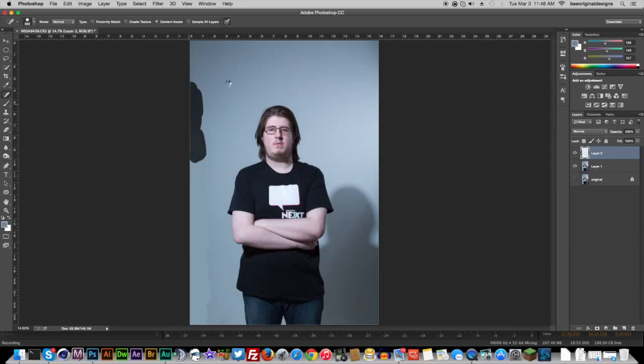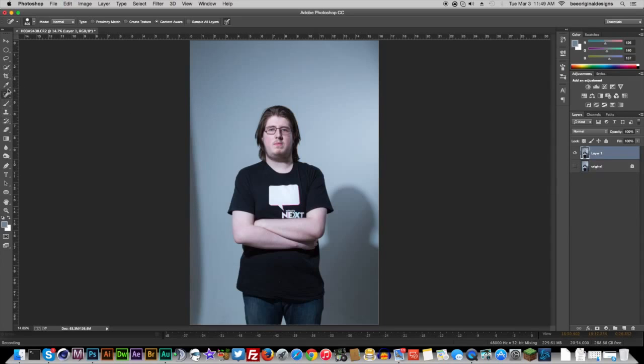Let's see if spot heal wants to be nice today. So it was kind of nice. It created a little bit of a mess for us right there, but it's nothing that we can't go ahead and fix. Unless it continues to get worse. This is one of these times when the spot heal is not one of my best friends. So if it doesn't get it on this try, what we are probably going to end up doing is, okay, yeah, so it doesn't want to work. So in this case, what we would do is we would just Command Z all the way back. Actually, no, better yet, just delete that entire layer because we don't need that.